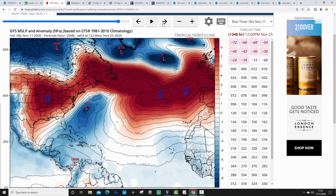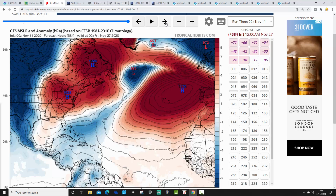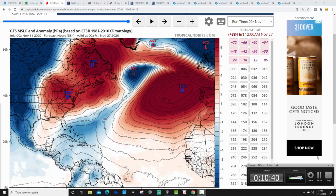That disturbance gets going all of a sudden. But otherwise, it looks like things go a little bit quieter as we go into the last part of November. Of course, we are right at the very end of the season now, so you would expect things to be getting quieter through the tropics. But it's been a big season, so we may get some more developments, even into December. I wouldn't totally rule out that we might start to get some quite significant developments even by then. So it'll be just a case of keeping an eye on things and seeing what happens, really.